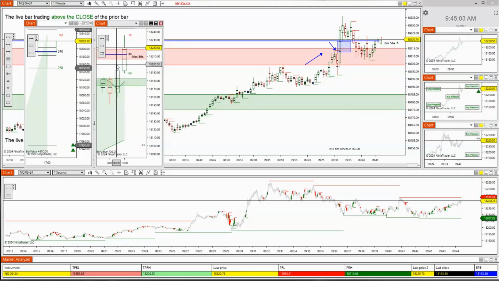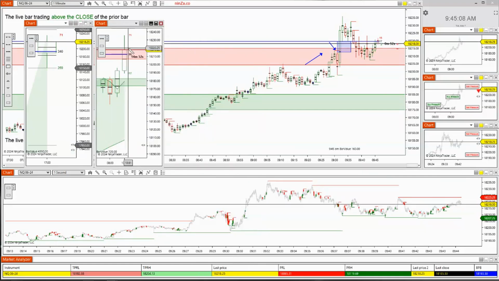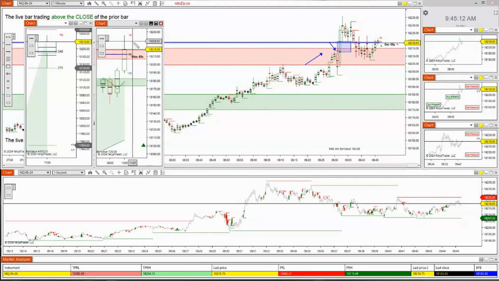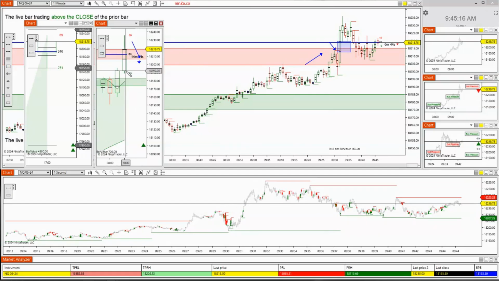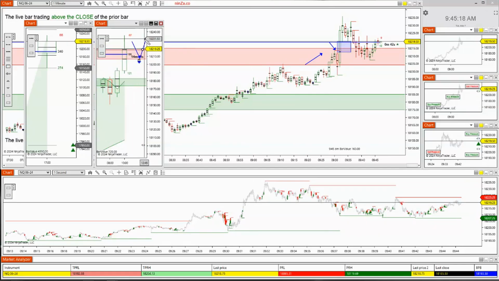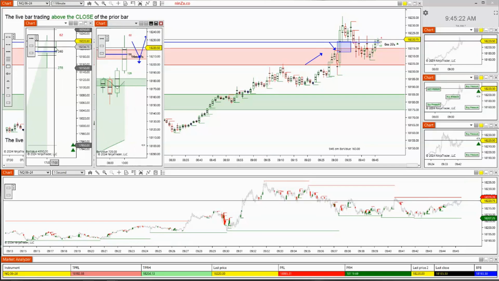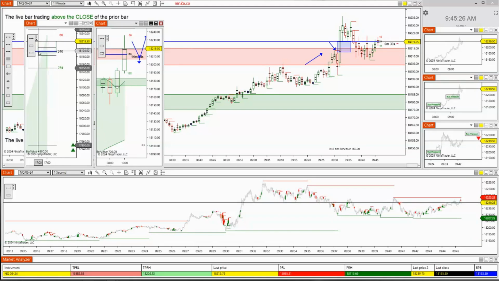Because what we want to do, and we want to see this happen, Jimmy, this is what we want to see. We want to see them stay outside of this range for 15 more minutes, let the next candle form, come into it, maybe test it, even go under it. That's fine. Just don't kick the stop, and then come back above it and then trade again. And that's all it is. Let's see, can we stay outside of here? And even if we dove under here, we still got the same thing going on.